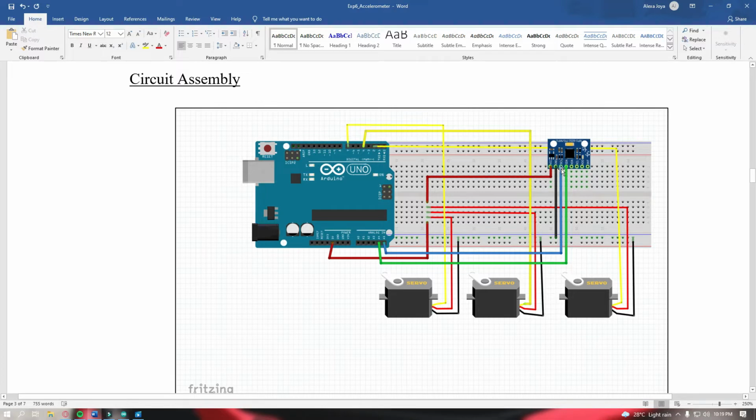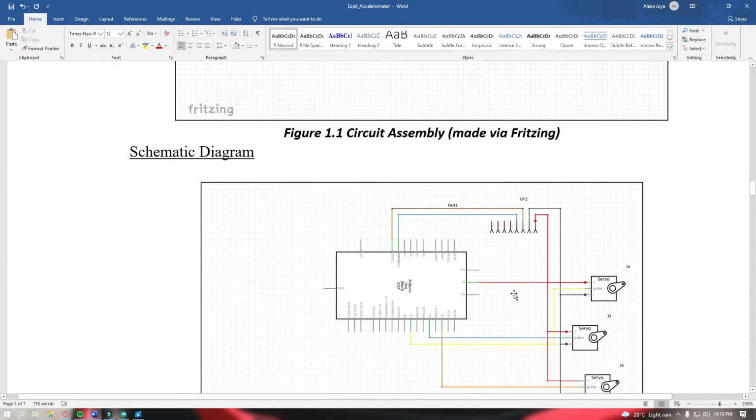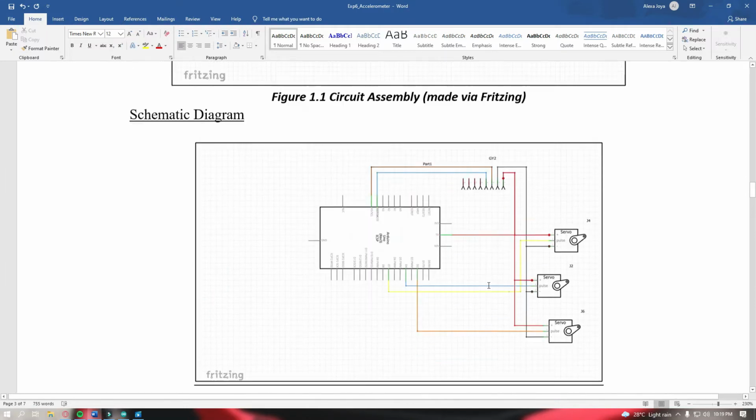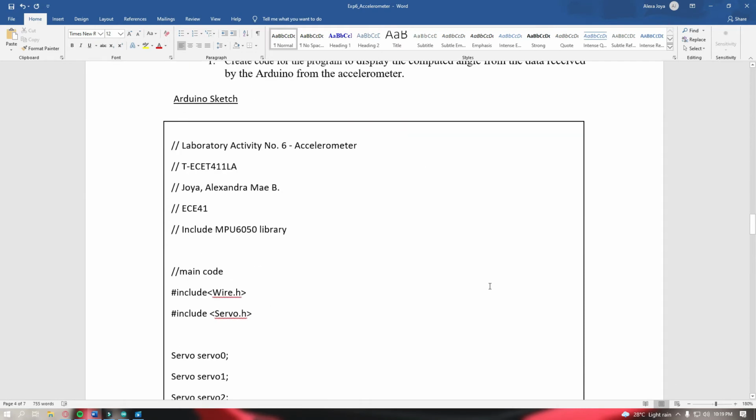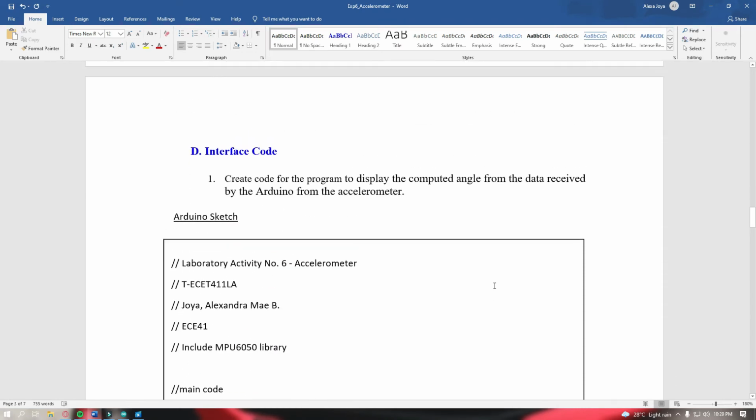Next, I also connected the SCL to the A5 of the Arduino, SDA to A4 of the Arduino, and this is for the PWM of the servo. It's connected to 7, 4, and 2. So it's connected to GPIO port 7, 4, and 2. There. And this is the schematic diagram and the interface code.